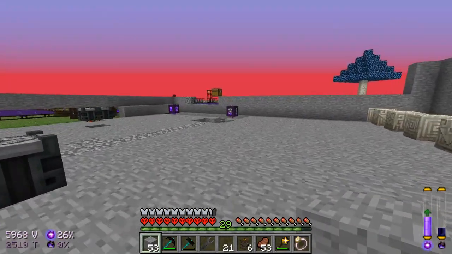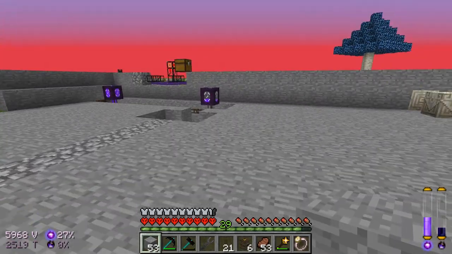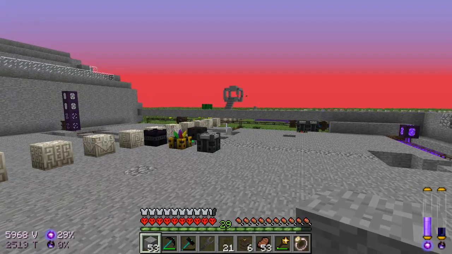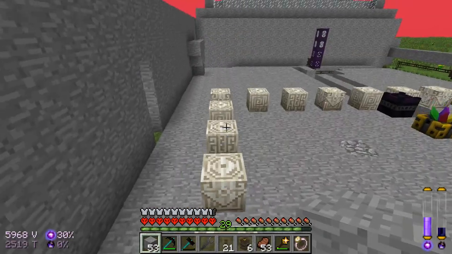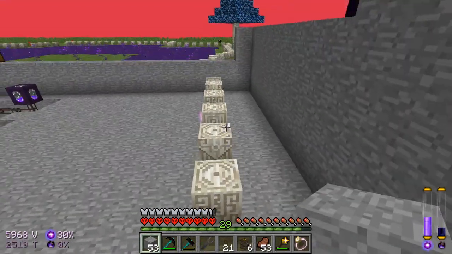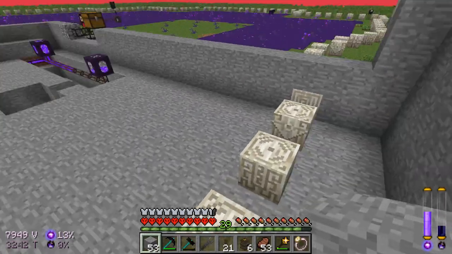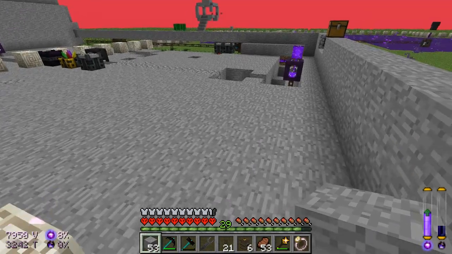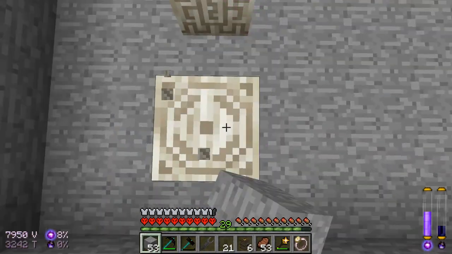So what I'm planning to do is make condenser arrays. Maybe find some easy way to fill them, maybe from the bottom with logistics pipes. And then I should be able to fill up the place with a lot and lot and lot of ease with these totems.